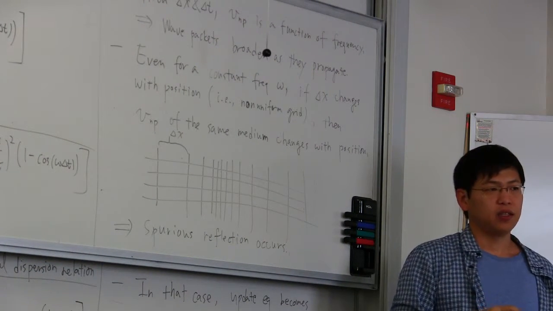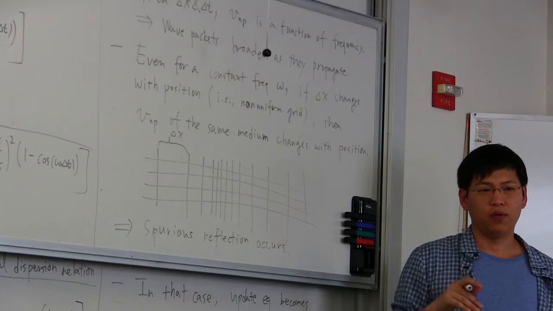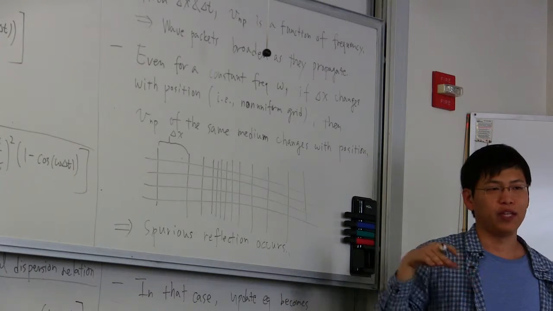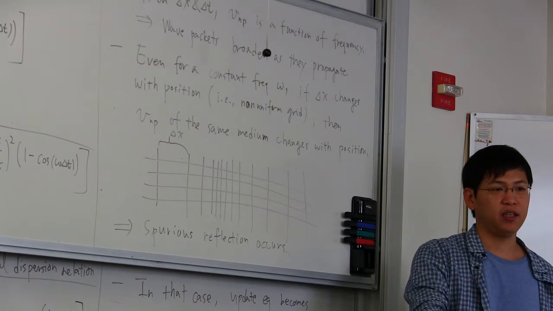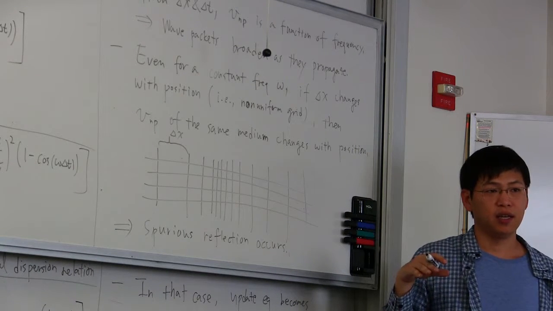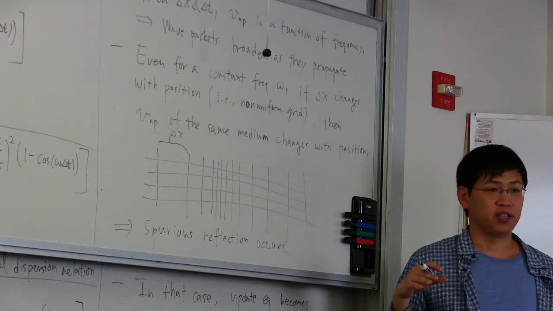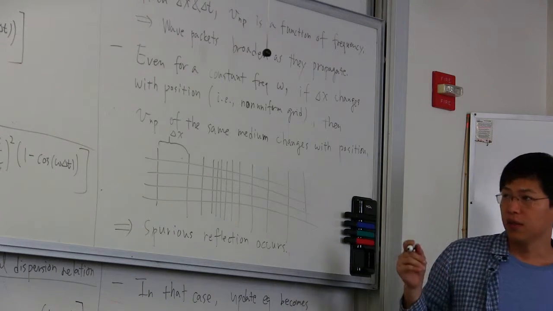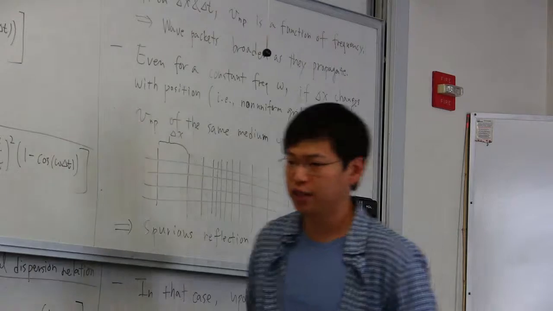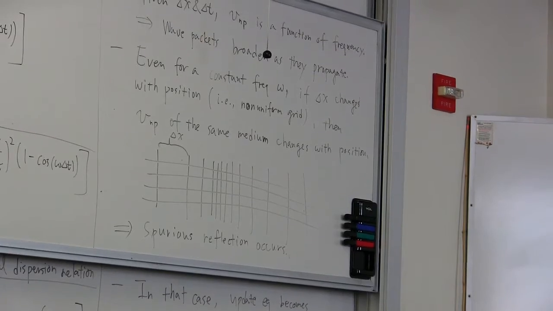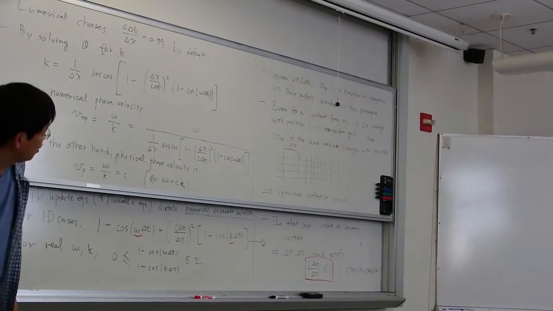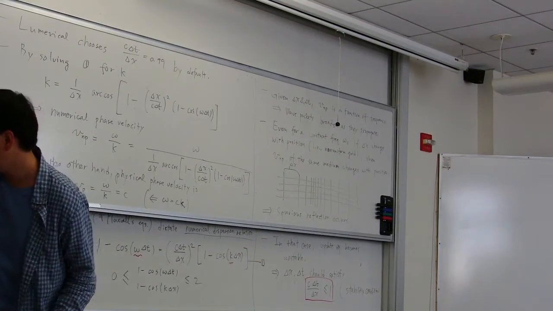The reason light bends when it transmits from air to water is because the phase velocity in water and air are different, right? So exactly the same thing happens, and I'll show you again how it happens.